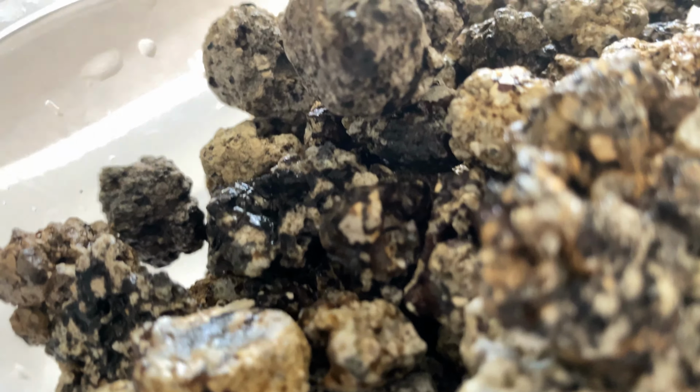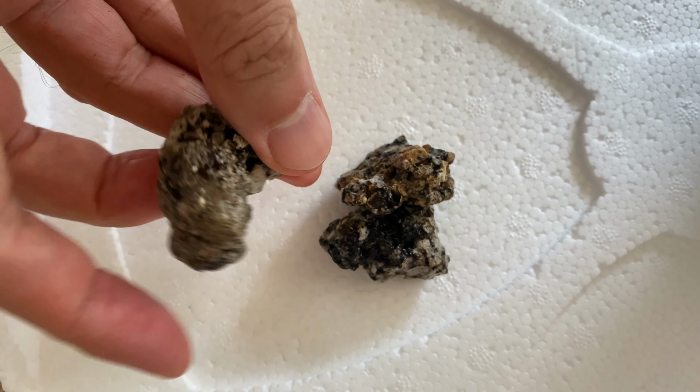I've also used it as a decoration in my tanks. I used it as part of my substrate, and it looks very good. And obviously when it's inside of your tank, it also provides extra space for beneficial bacteria, for anaerobic bacteria. So yeah, I would definitely recommend using it.